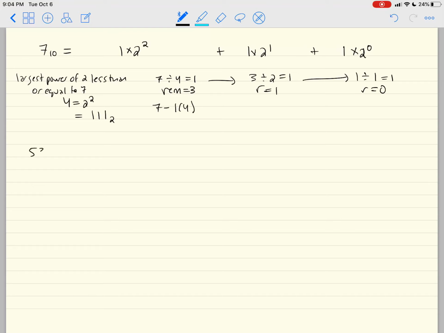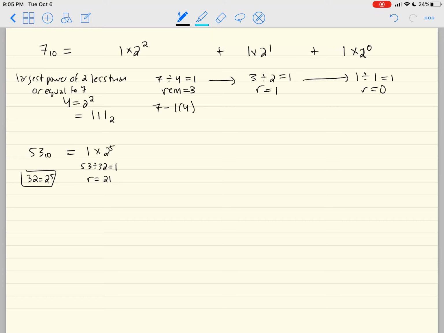All right, let us do another one. 53 base 10. So again, I'm going to start with the largest power of 2 smaller than 53. So I go up the powers of 2. 2, 4, 8, 16, 32, still good. 64, no longer good. So backtrack, and I'm going with 32, folks. 32, otherwise known as 2 to the 5th, is where I will start. All right, so in my calculator, I do 53 divided by 32, get a quotient of 1. So then I take 53 minus that 32, and I get a remainder of 21.